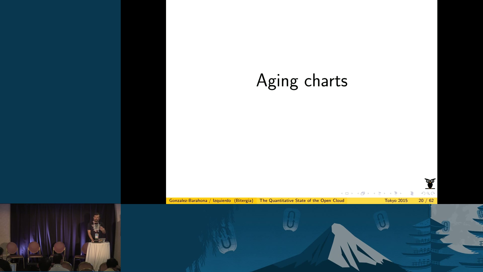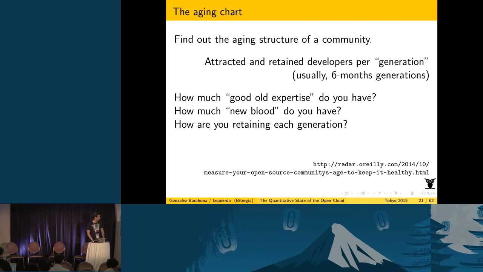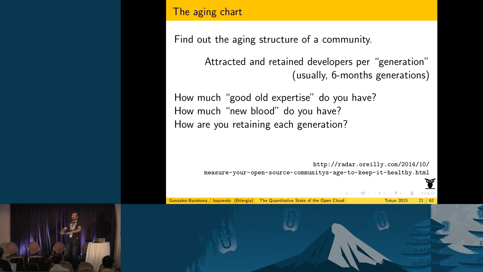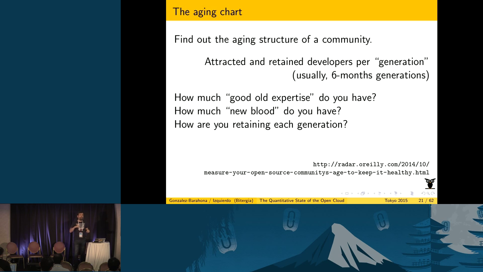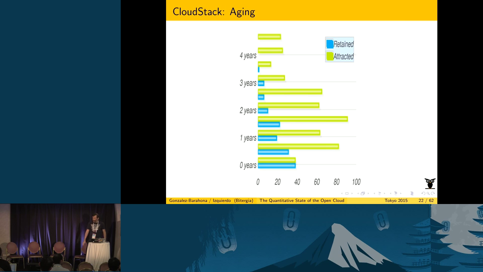Now the aging charts. For aging charts, the data is simple — it's like looking at the aging structure of a community, like a population pyramid. Age here means time active in the project. If you go six months without a commit, you become 'dead' in the project and disappear from the aging chart. With this, we can find out how many experienced contributors we have, how many we're retaining from the old generation, and how many new people are entering or being attracted. The chart is like half a population pyramid from demographics.